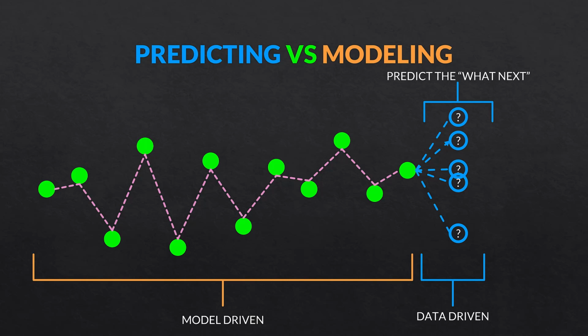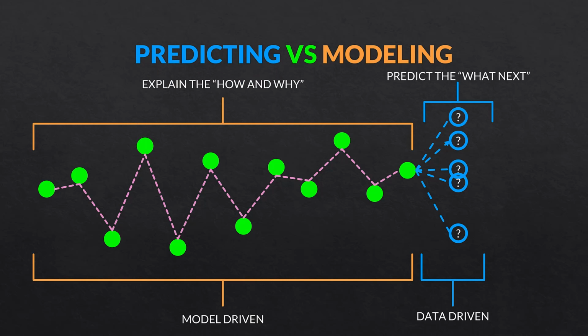In modeling, it's much more complex. So we want to know the how and the why. We want to know how other variables might influence the next value in the time series. We might look for seasons and trends. We might look for explanatory things outside of the time series itself. Could be economic factors, could be other weather factors, it could be anything. So we're trying to build a more complex model that will allow us to forecast further into the future and, most importantly, be able to explain why.